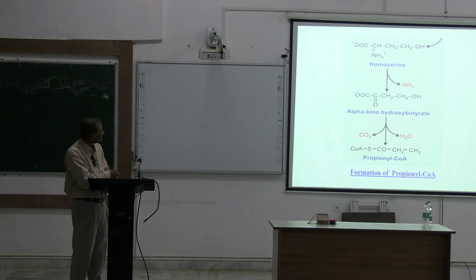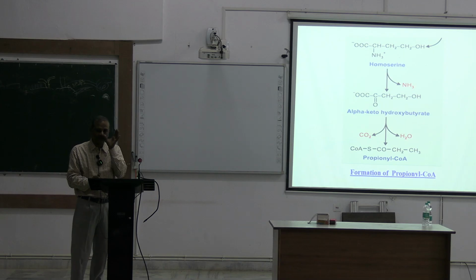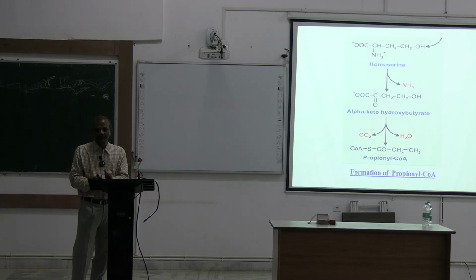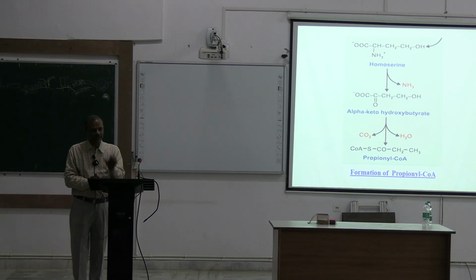And the final stage is propionyl CoA. If you look at beta oxidation, there will be even chain and odd chain fatty acids. Even chain fatty acids will be broken down finally to acetyl CoA. Odd chain fatty acids will be converted at the end into one acetyl CoA and one propionyl CoA. Suppose 5 carbon atoms are there. Now 5 carbon atoms cannot be broken into 2 acetyl CoA, so one 2-carbon unit and one 3-carbon unit.